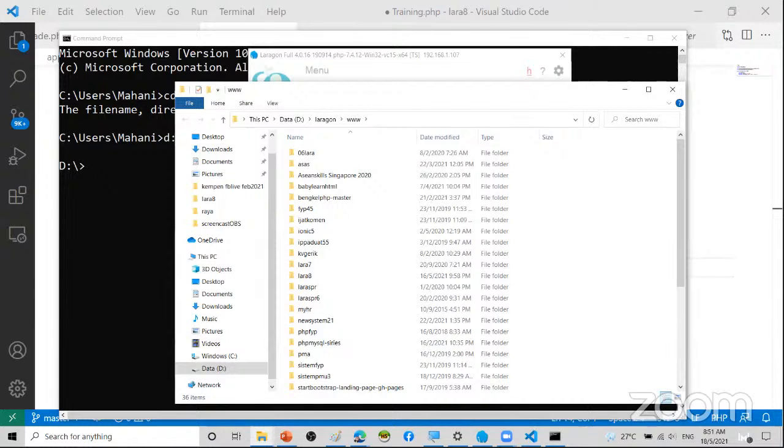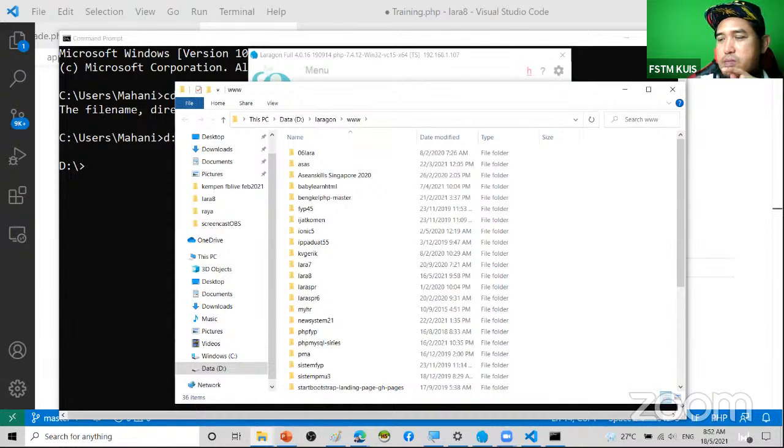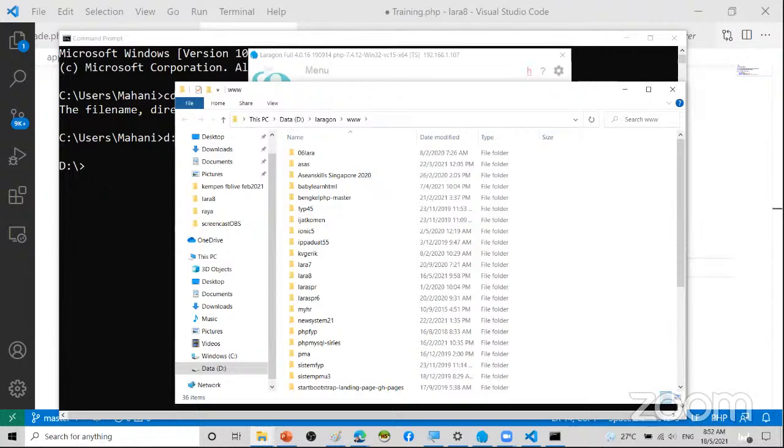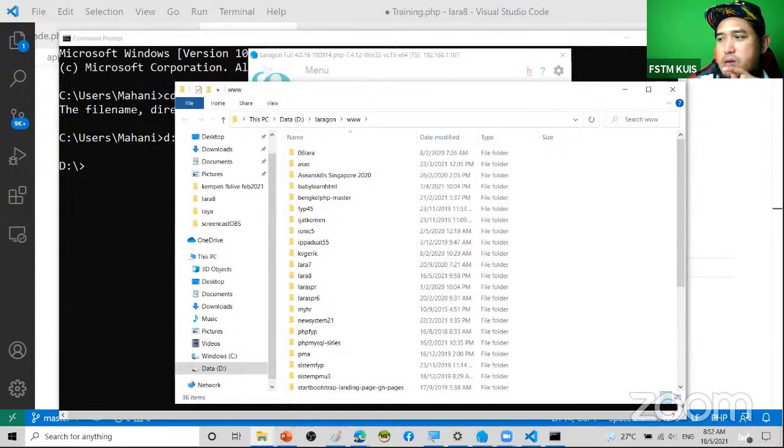Yesterday I installed it, and there is an htdocs folder, so I installed the Laravel inside htdocs, in the XAMPP folder, using the terminal. So the web root is inside the XAMPP htdocs. Yes, okay, sure.